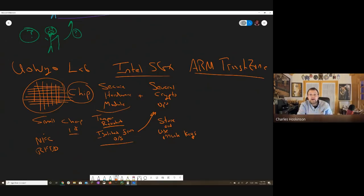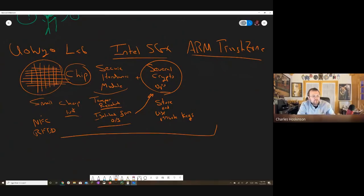And they don't have to have a lot of power. In fact, using modern fabrication technology and modern chip design, you can basically build these super cheap chips that are very powerful for signing and storing signatures and transmitting that. So it's actually quite amazing to see what you can do these days with not a lot of power, not a lot of expense. Okay, and probably more like 10 cents, you know, once you start adding more and more features to it.